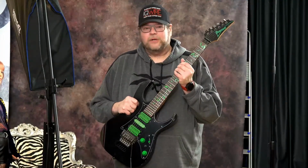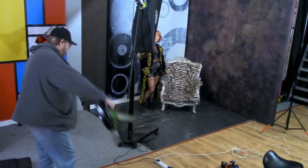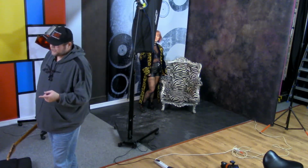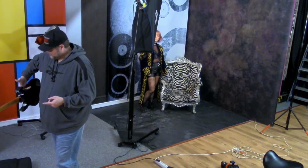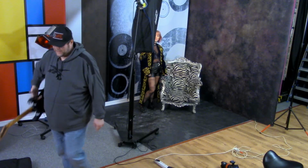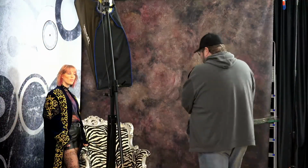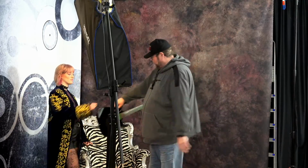And one of the things that I want to use for this shot is actually the monkey grip. He was actually designing it to do stuff like this during a live concert. Now, of course, we're not going to do that. But we are going to use the monkey grip. Now, the monkey grip actually makes the guitar nice and balanced. But it also gives you something to pose with. And that's freaking cool. So just hold it in the monkey grip.